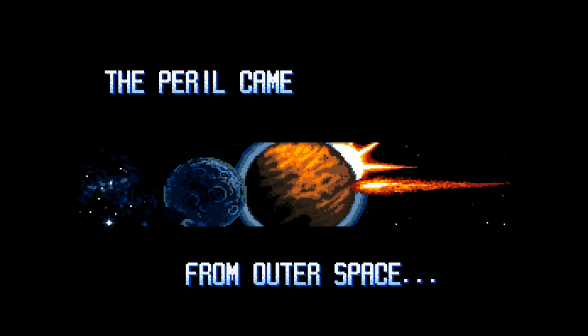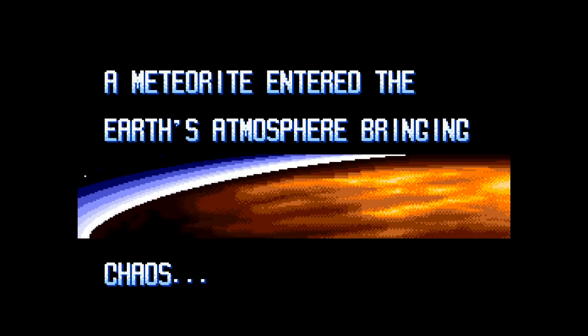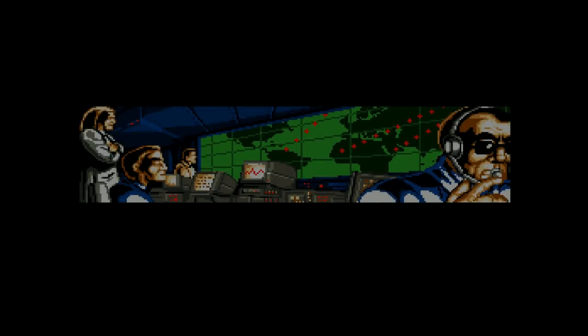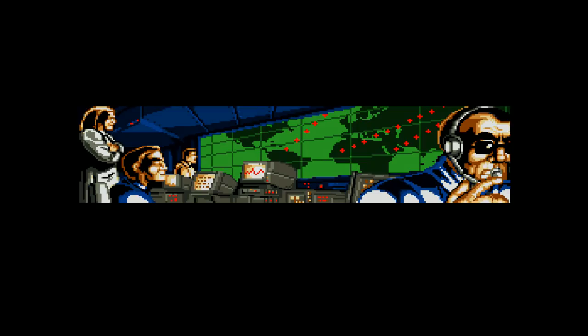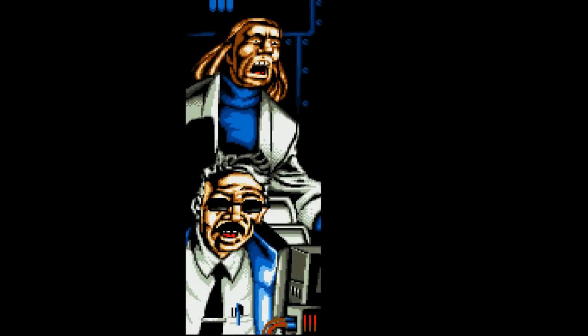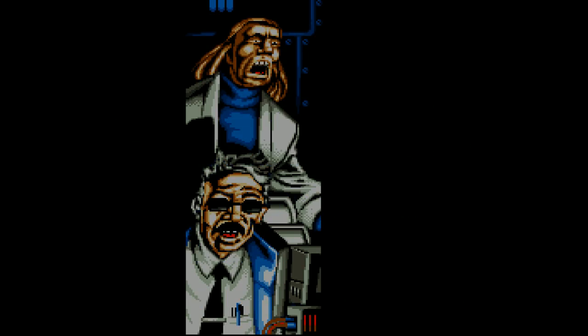The peril came from outer space. The meteorite entered the Earth's atmosphere, bringing chaos. After observations, the scientists found that meteorite was radioactive and had to be destroyed. Nice face. Unfortunately, terrorists from Ghosts want the meteorite too. The Iron Commando's mission is to retrieve the deadly body and avoid... Wait, deadly body?